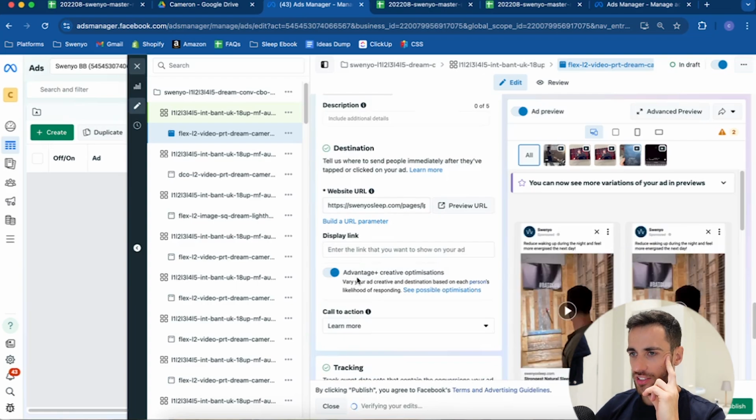We've got this, like I said, check Advantage Plus Creative Optimizations on. So I used to recommend not having that. It was called Optimize Creative per person previously. I used to recommend not having it on because what it did is it created multiple different post IDs. So you couldn't come in and grab the winning one because they're all fragmented. But we're not moving the post ID anymore.